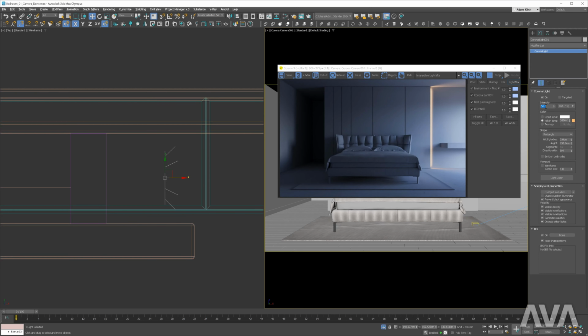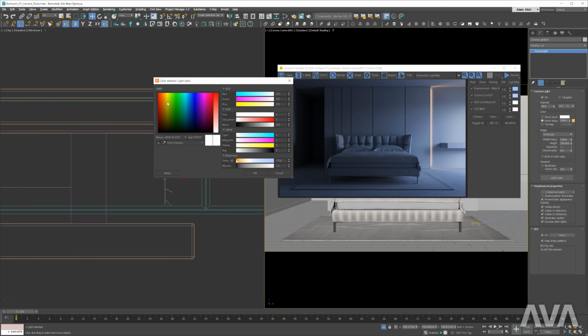I will adjust it a little bit more. Great.